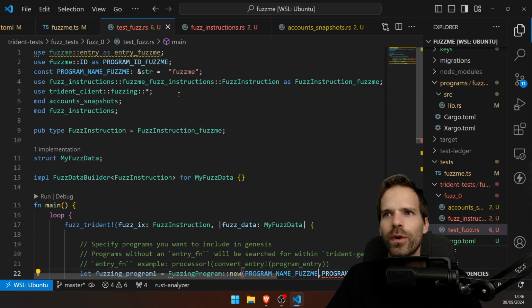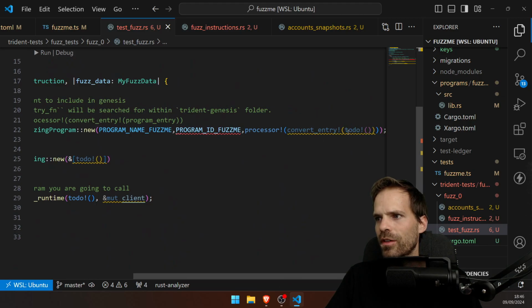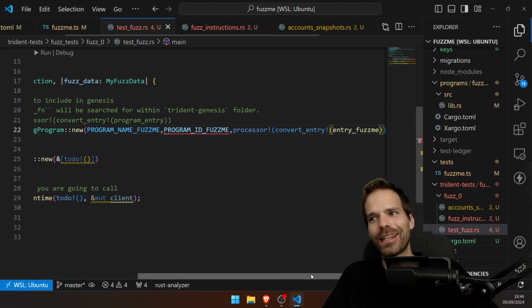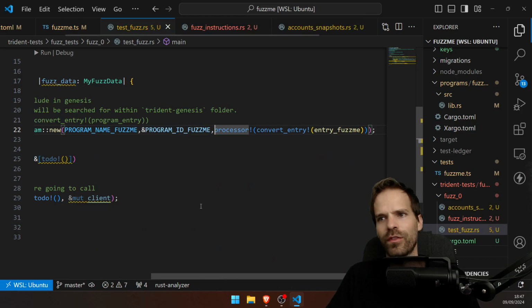And then the entry point, I also saw that. Fuzz me entry. Sure, I'll just use processor, convert entry, and instead of the to-do, I do this. I guess that's how it works. I mean, it's pretty lined out for me like this. And here you probably need a reference. Yeah, you need a reference. Okay, cool. Have a reference, sure.